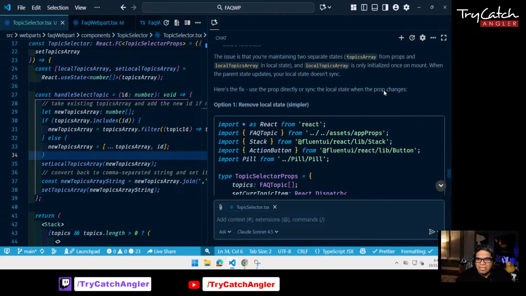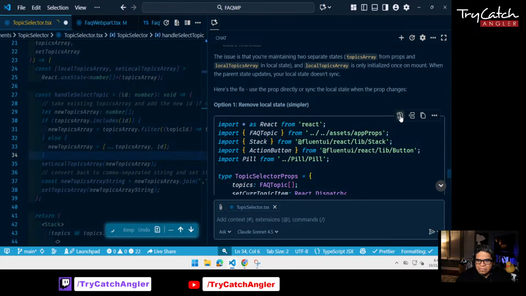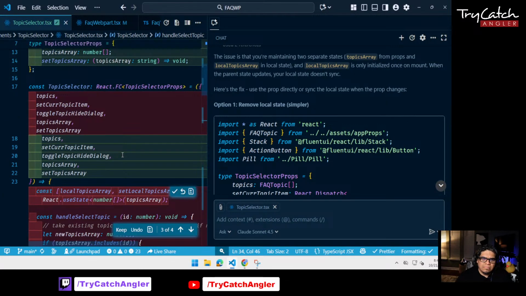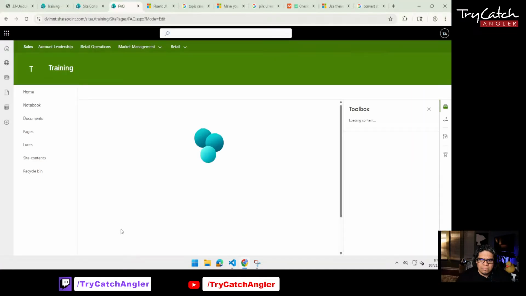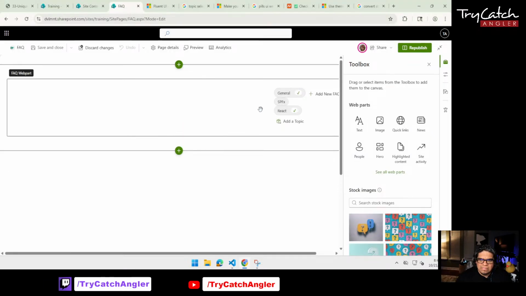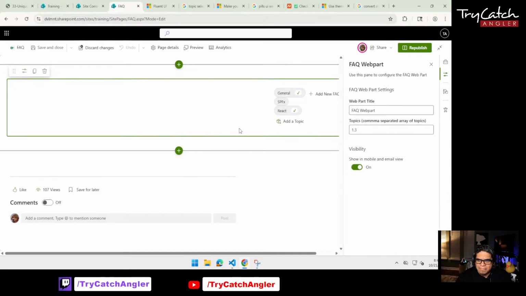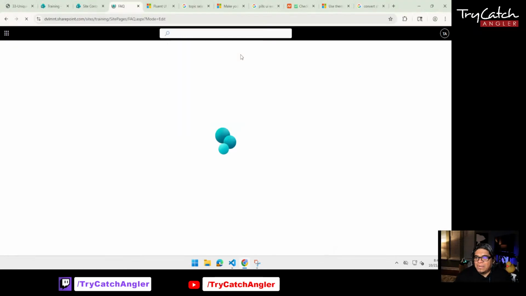I mean, I'll try it, but I did this initially. Let's apply to the topic selector. And let's see if that fixes it. But I thought I had done that. Yeah, that didn't fix it. That's exactly what I had before.